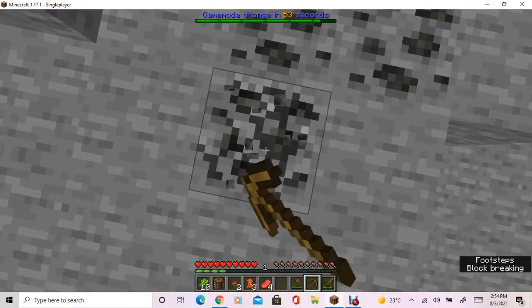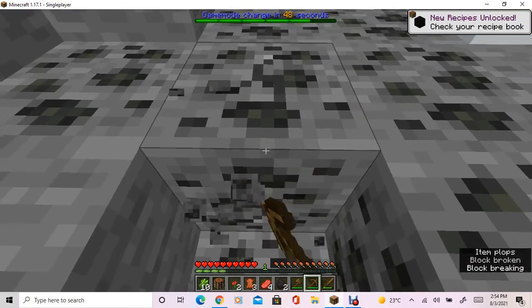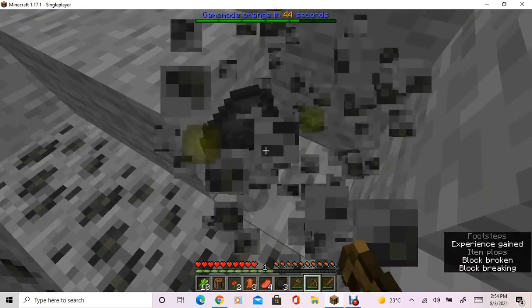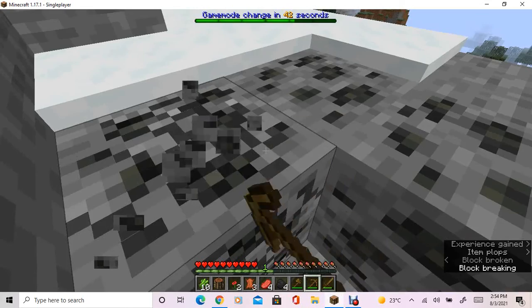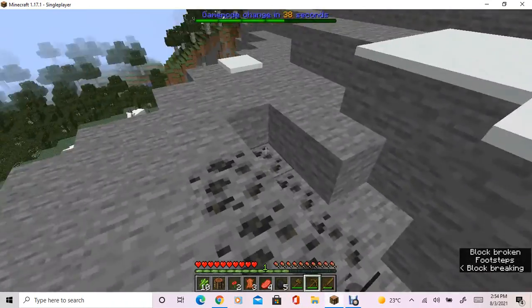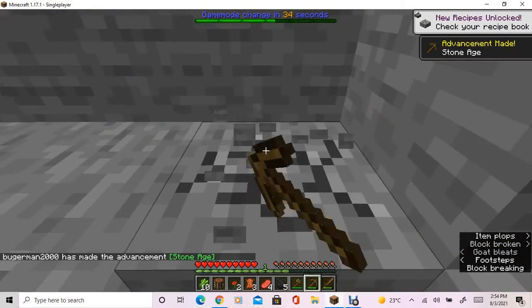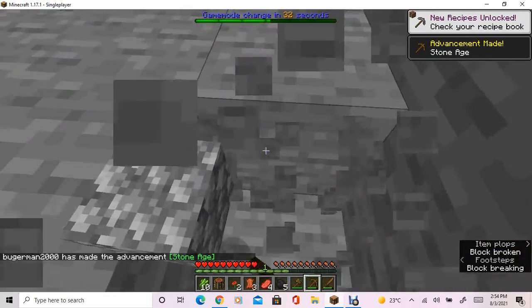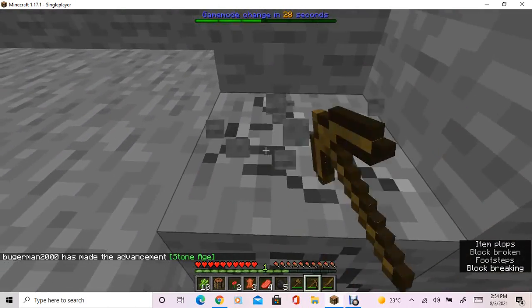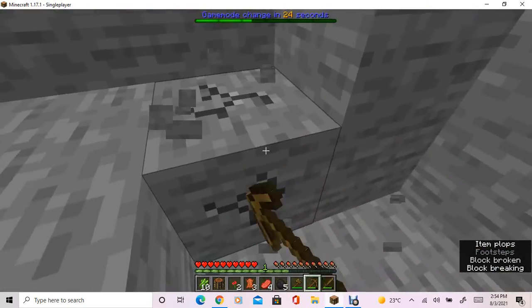Gonna mine some coal. Okay, I need a couple pieces of coal so I can make myself a nice little furnace, so I can cook most of my food and be happy. Okay, we got a couple pieces of coal. Now we need to get 8 cobblestone very fast. 1, 2, 3, 4, 5, 6, 7, 8.